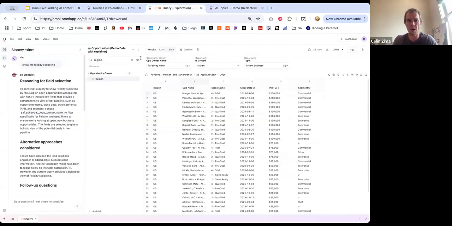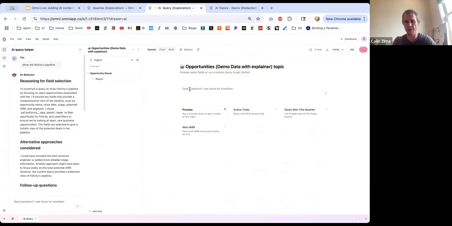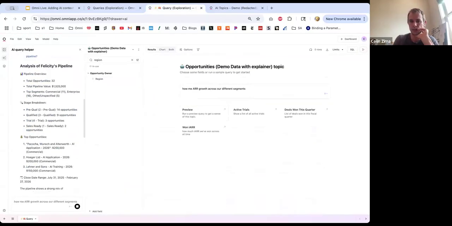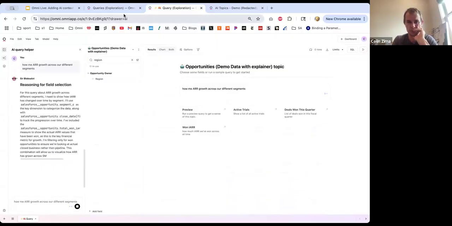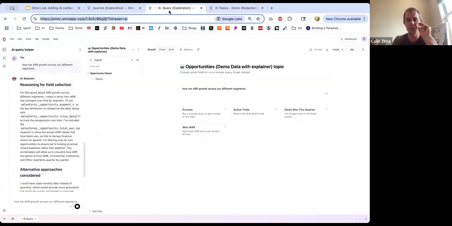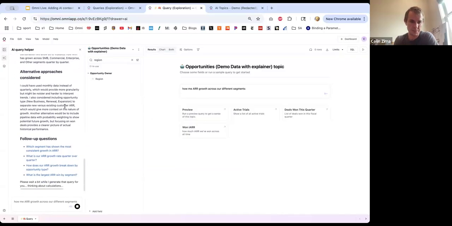But this would be a good example where we would want to go through this session and understand what is working and what is not working, and how we can refine the result set. So let's grab one of these and see. Well, this is not a sentence, so maybe that was part of the problem. Did I miss an H? Oh, it's supposed to be "show me." Okay. So show me ARR growth across our different segments. Let's see what it does. It's going to use segment. We do try to avoid showing the scope names like this, but sometimes we miss.